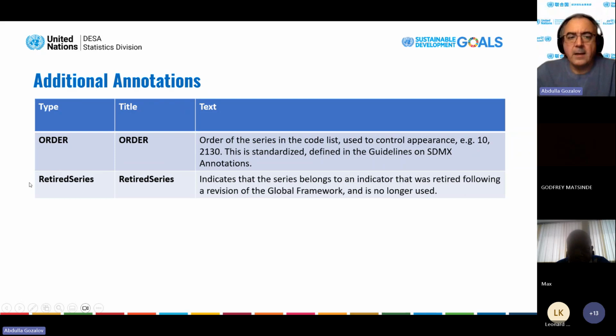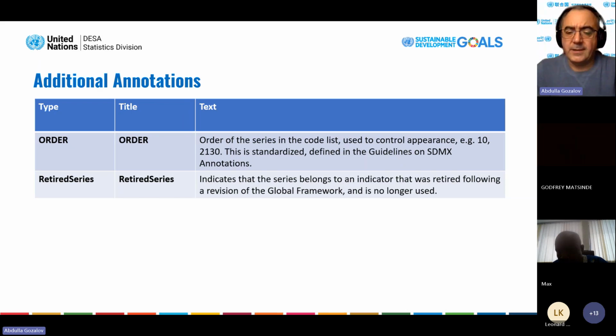And the other annotation that is used in the code list is retired series. That just means that the indicator to which the series belongs has been retired from the framework. It only applies to the indicators that have been formally retired so far in the first review in 2020.